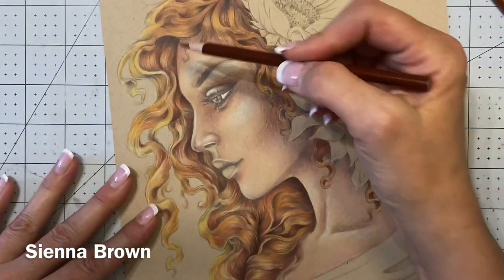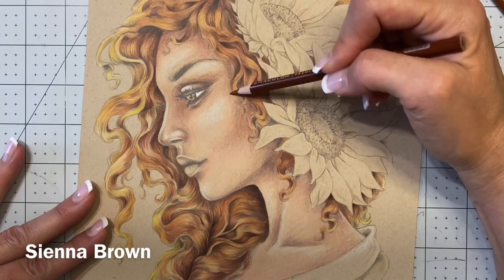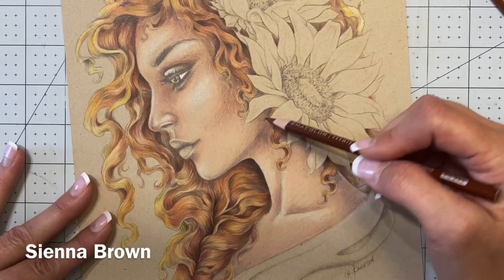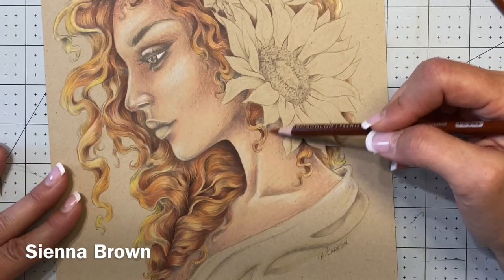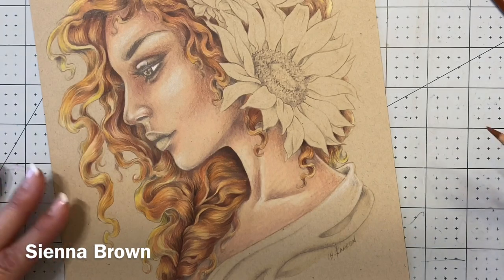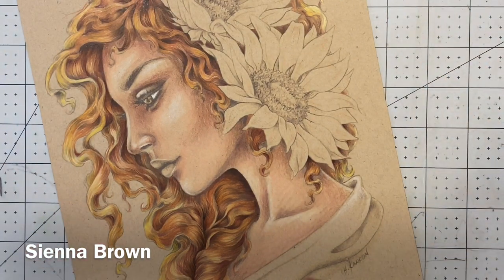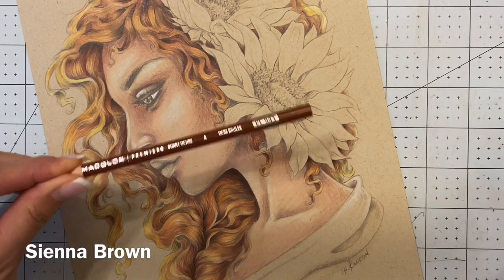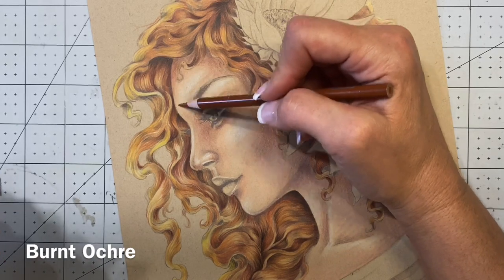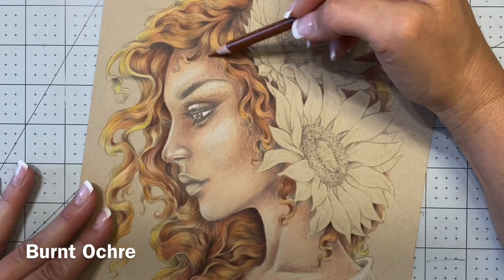Sienna Brown again. I think that's enough of that. Okay, now we're going to use burnt ochre all over the whole thing, except for the highlights. And this, I am using a very light pressure, just kind of like I did with the first couple of layers.